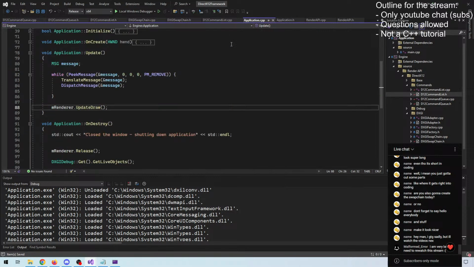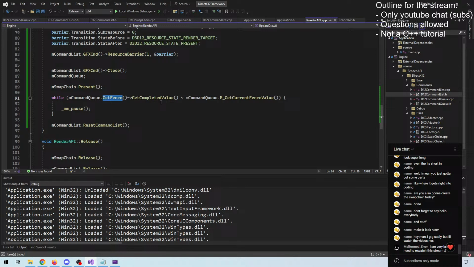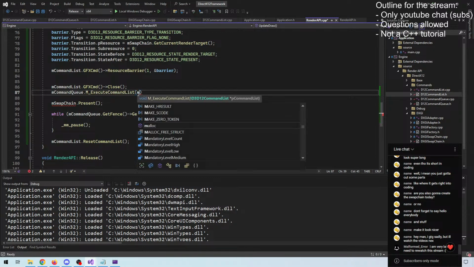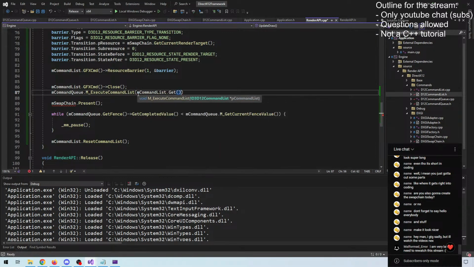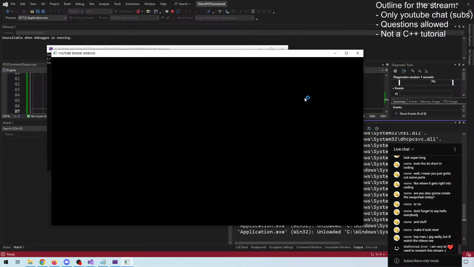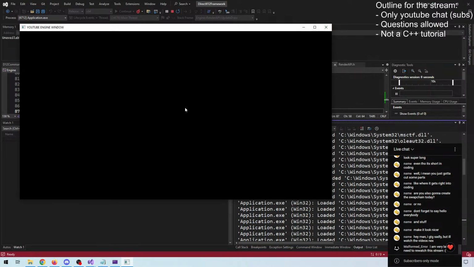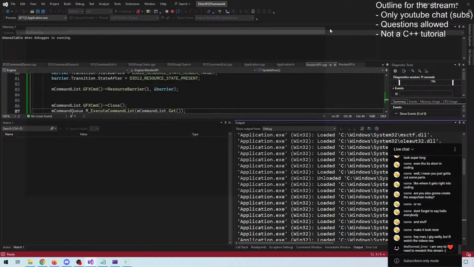This means that the CPU can always wait for our actual fence value to reach the current fence value stored internally on our command list wrapper. So right before we weren't actually doing any waiting. Let's see, m execute command list, m command list, get the pointer to that, and we might now have sufficient synchronization. As you can see, we have no errors anymore. During our application runtime, we have a black screen, which means that our clear color is doing great.